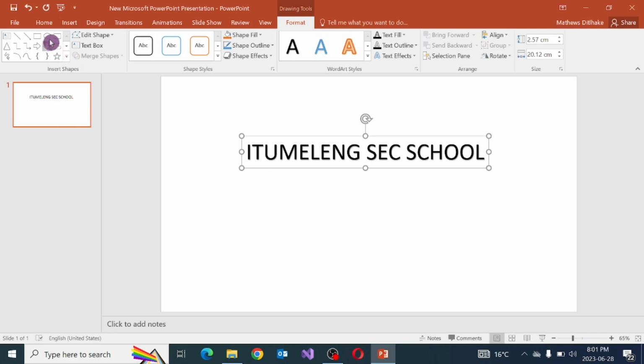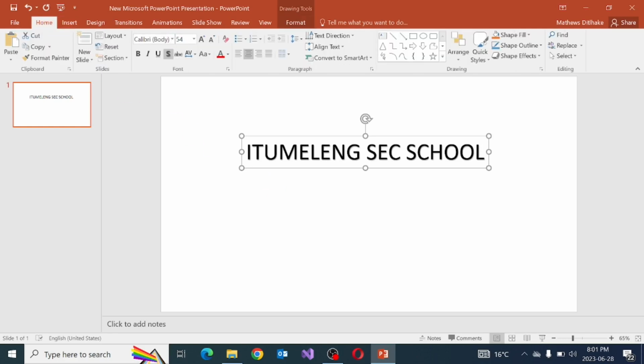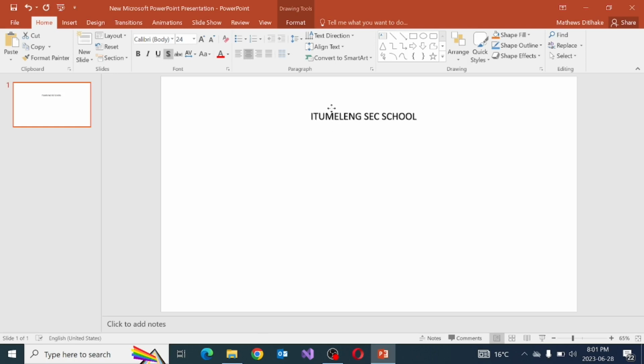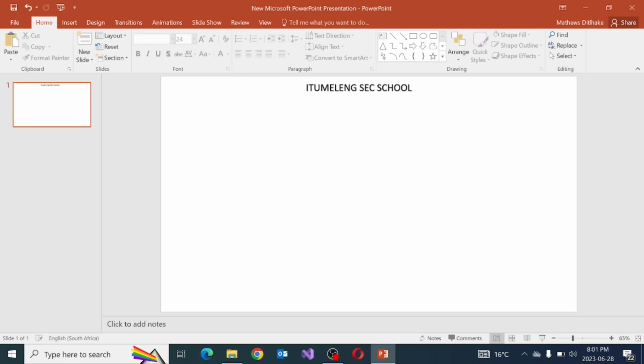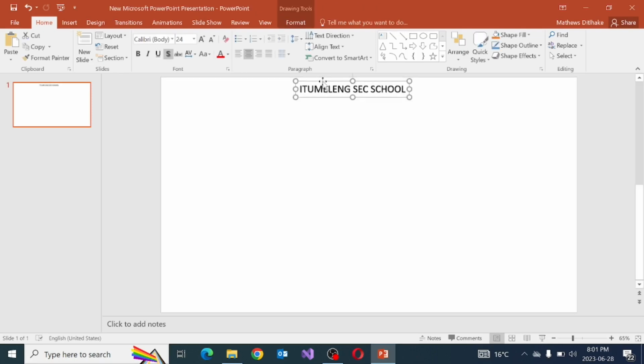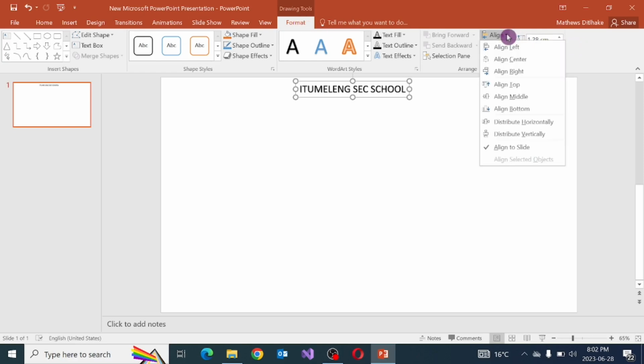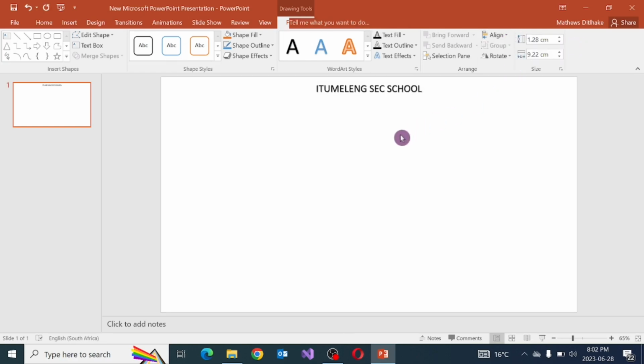So I've selected it, then I go to home, then I reduce size maybe to here, then I'm gonna bring it here. Okay guys, so usually it's best that we try to align the text to make sure that it's in the middle, because it's the name of the school, obviously. So we're gonna go to format, then align, then center.